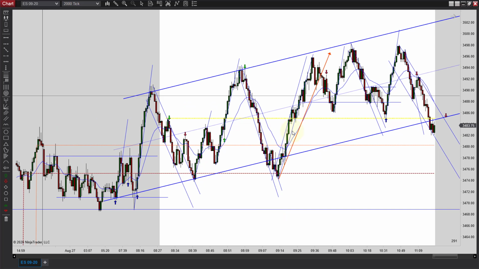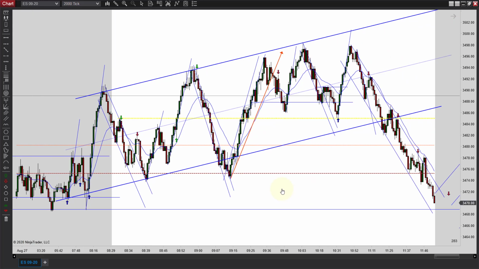And although it doesn't work as well on what looks like a possible range day, always draw your measured moves. There's your first one, and then we kind of went higher from here. They're about the same. Doesn't matter. Still get you in the same vicinity. And you can see that's about where we went to.